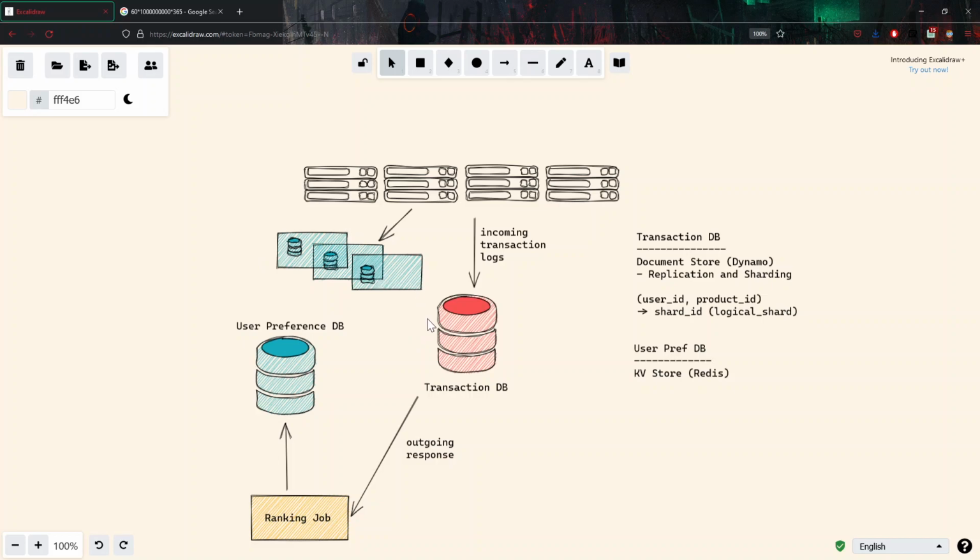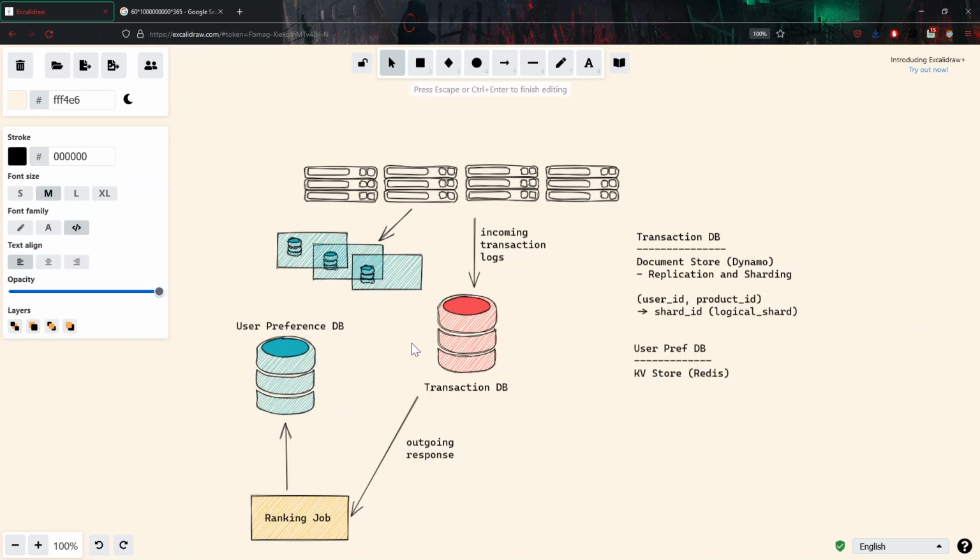What should I call them? Actually, this is the post service that the application is running. So this application, let's call it the user preference service.